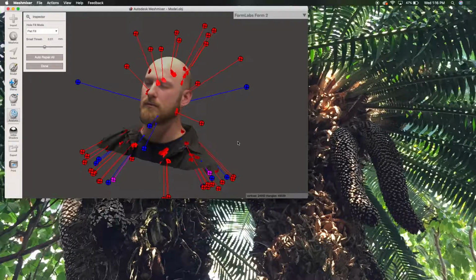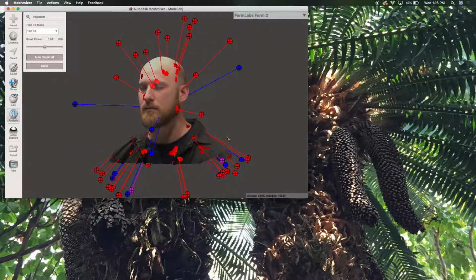What's the other percentage? What would happen? It might go just fine. It might go just fine. I'm a gambler, so yeah. And as long as you've saved your work so far, I encourage you to try it, but do not click auto repair all without having saved the work that you've done. Okay, give it a whirl. Why not? On your own time, for fun.